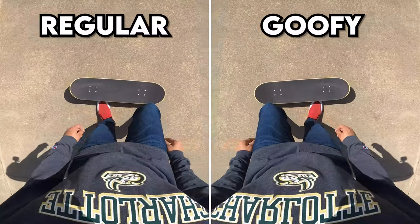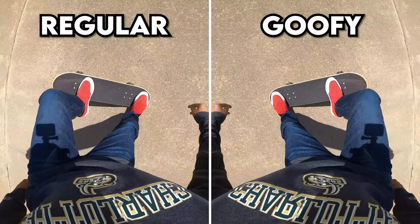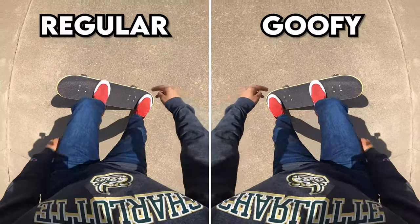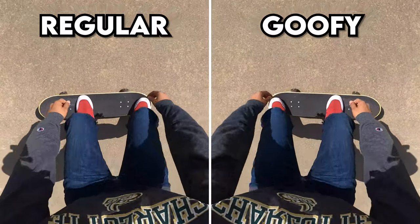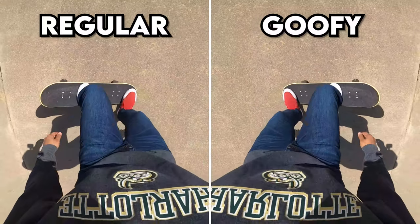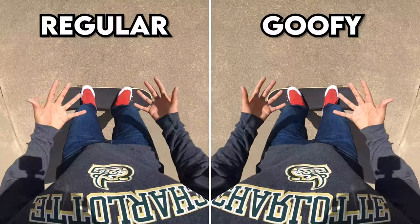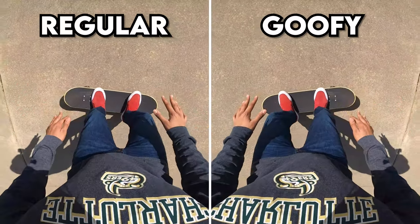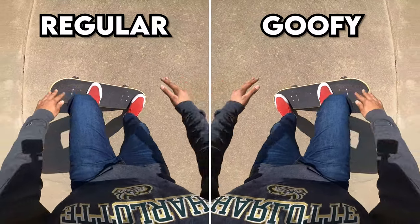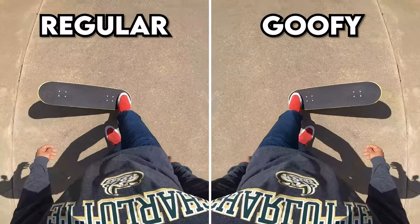Just slightly after popping, you want to slide the side of your foot all the way up to the nose — as far as possible. It's almost a mixture of the side of your foot and your toe a little bit. You want to slide it all the way up to the nose, not just to the bolts. So again: squat down, pop as you're jumping, then start your slide, tuck your knees up, and as you're doing that, do the little push motion — just putting pressure on your front foot and pushing it outward.